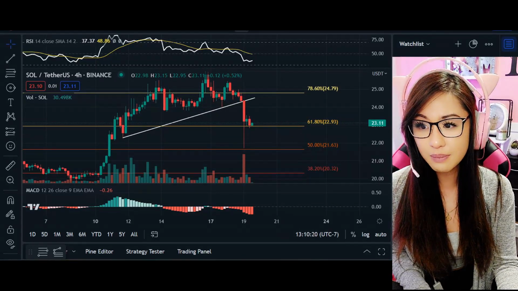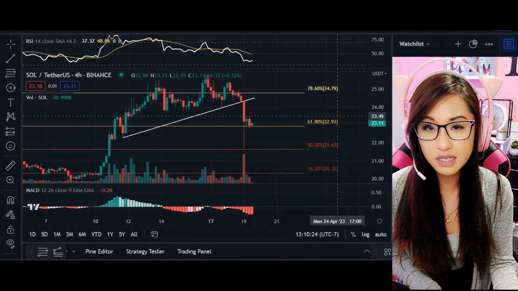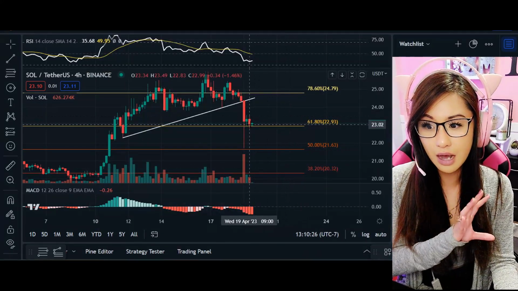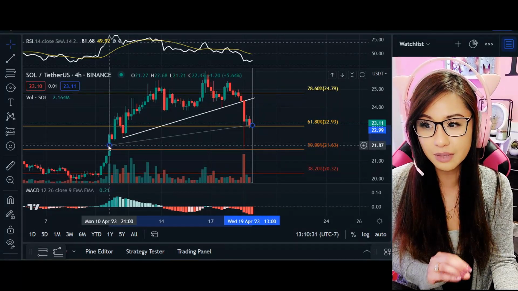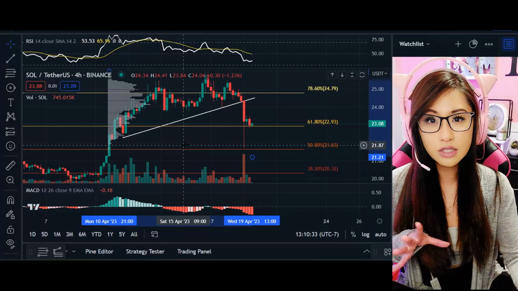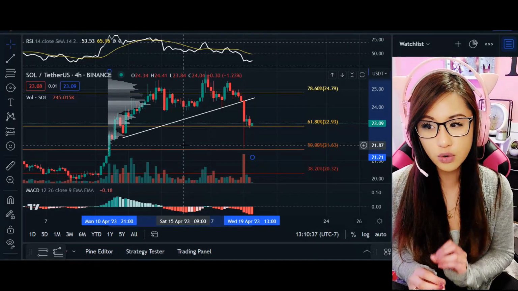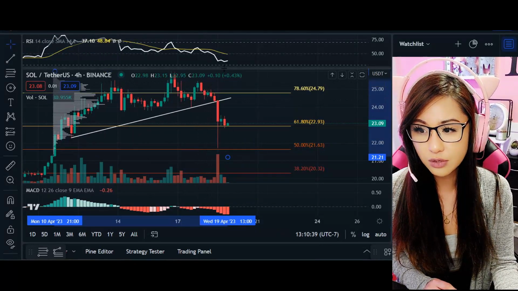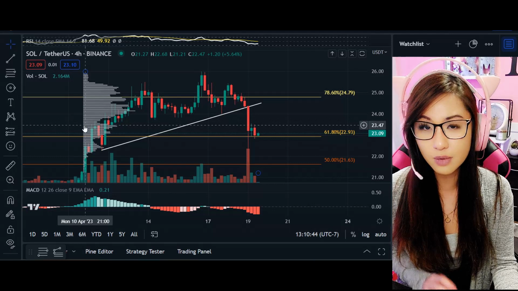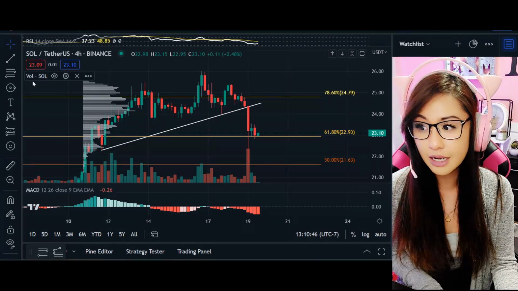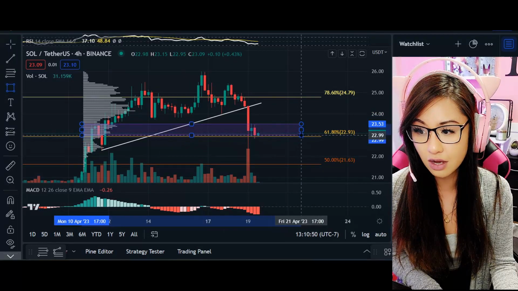So this is where I'm going to be pulling up our volume profile. I'm going to do the fixed range because I want to initially grab this data and fixate on it, because essentially what we're looking at is where the supply and demand support is going to show. From these nodes on the left-hand side here, this is the volume at the dollar amount that we're looking at. So we do have a few areas of supply and demand using these longer nodes.